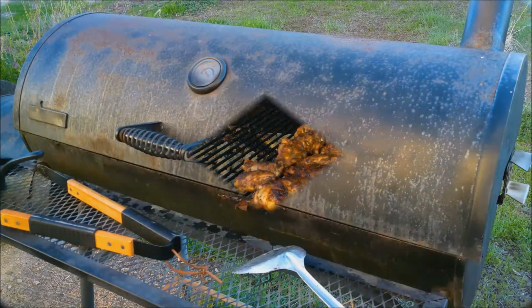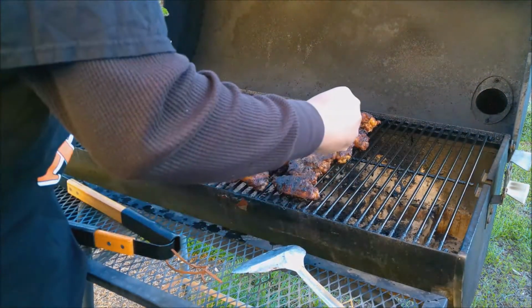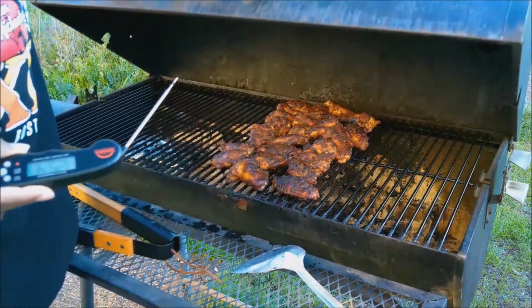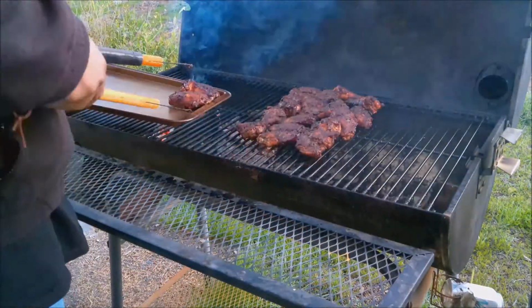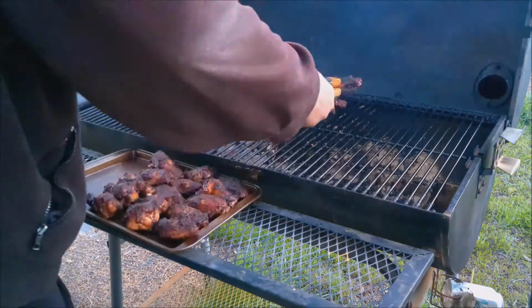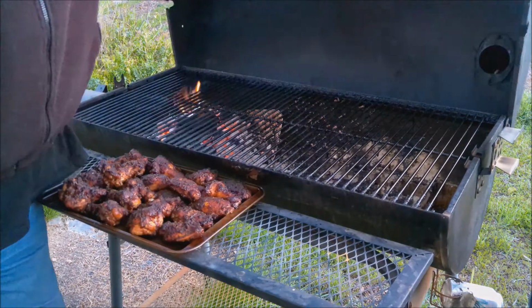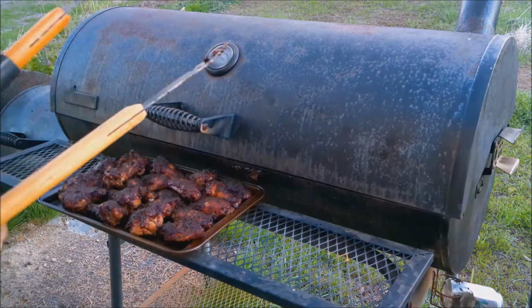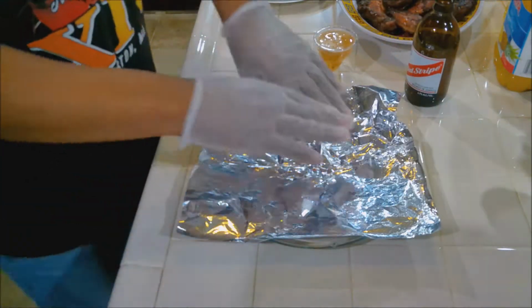All right, let's check temp on these guys. Doing it to 165. Yeah, still got ways to go. All right, let's pull this chicken. All right, so I put these in our warming oven while we make the. All right, let's get this plated up.